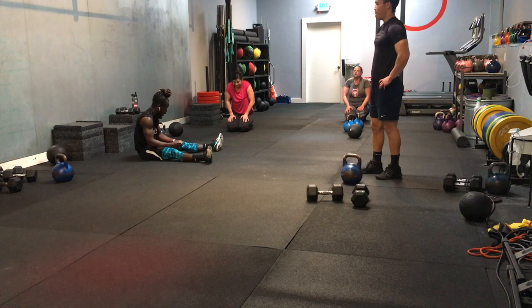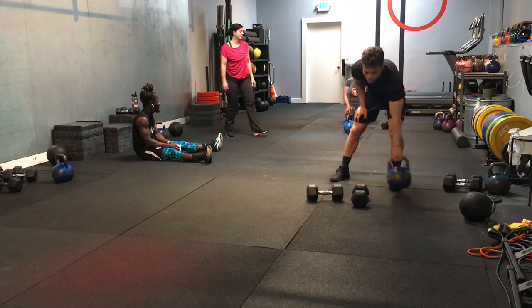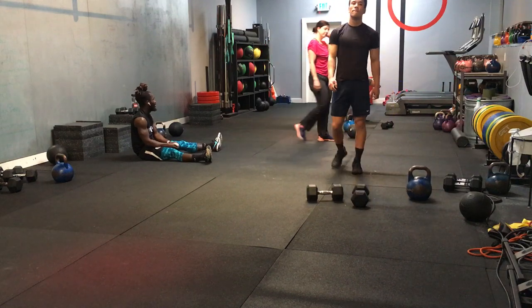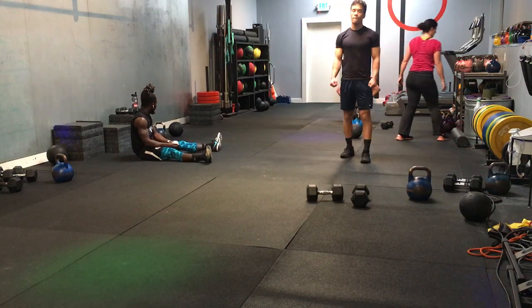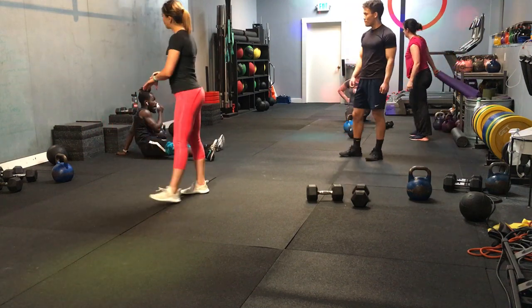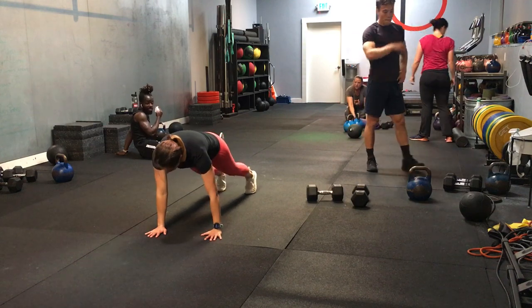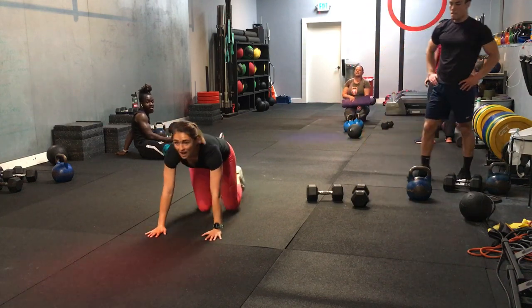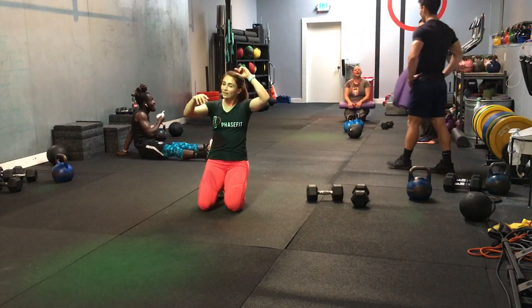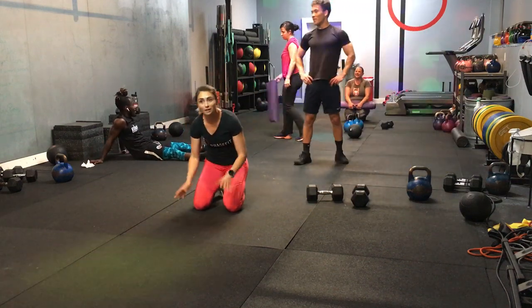Yay! Now, since it's Friday, our next block is abs. Okay, so we have 4 ab exercises. We're gonna give these cats 30 seconds to relax. I will demonstrate. Our first exercise is gonna be a plank. You're gonna go same elbow, cross elbow. So now we're adding a layer to that last plank cross elbow. Now you're gonna hit both elbows.